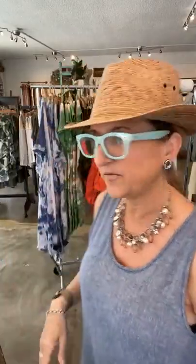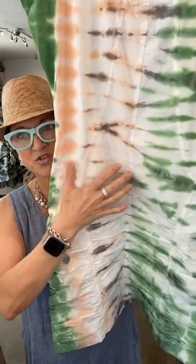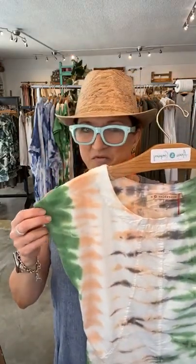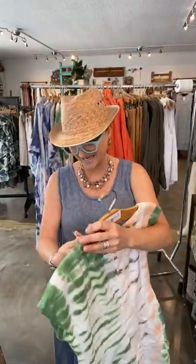Loving this dress — I should have put it on a mannequin. We had someone in yesterday that tried it on and it is so adorable. I'm loving all of these colors, and I love the rouching in this dress. We already sold the extra extra small, but we have small, medium, large, and extra large. It is hitting maybe just an inch above the knee — a little bit shorter, fun and spontaneous. Super cute with that white jacket from wearables or even a denim jacket. The price point on this one is $92.